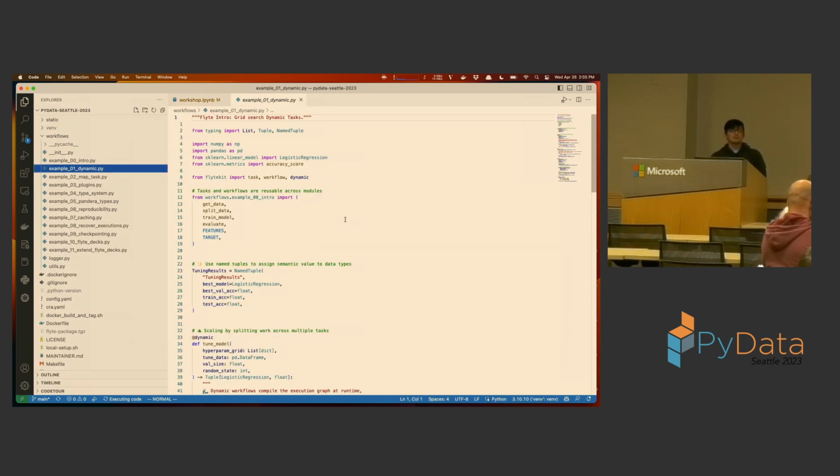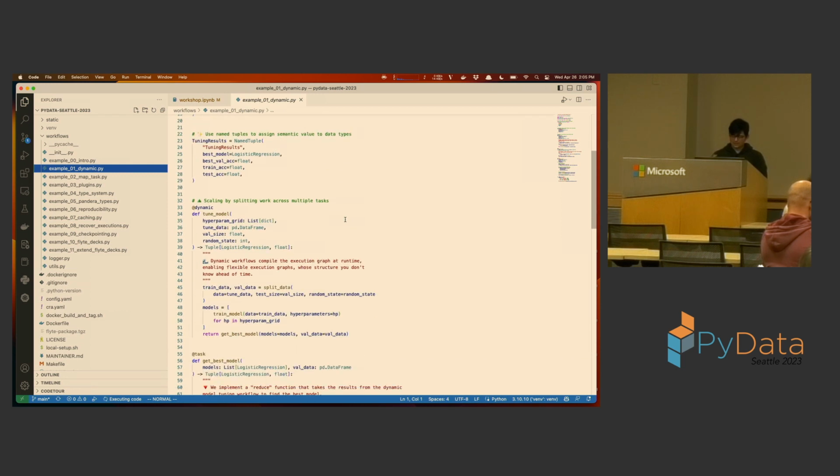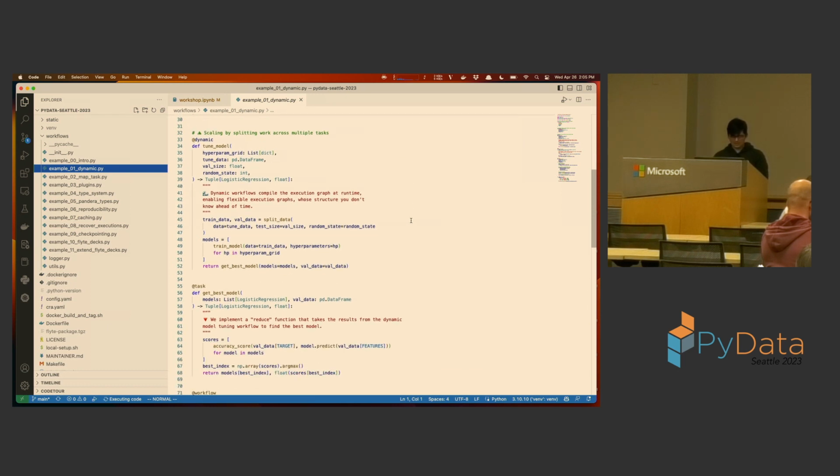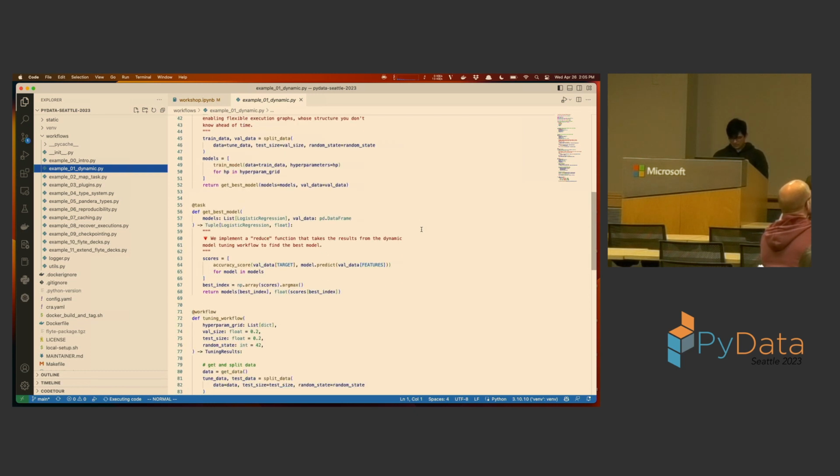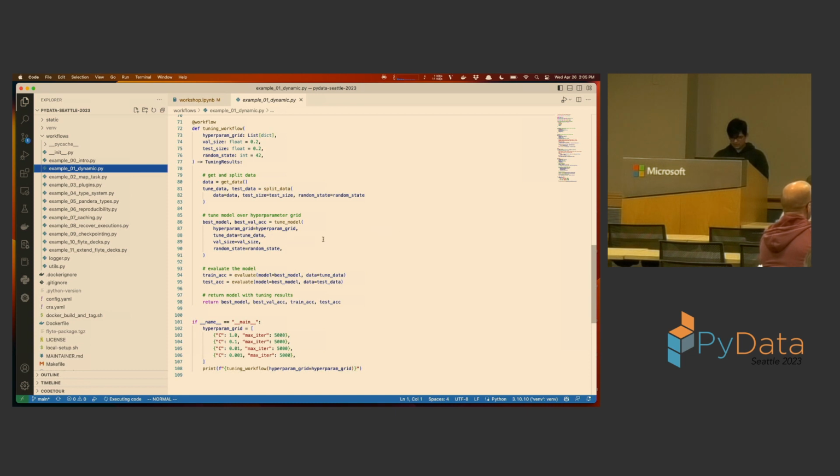We talked about the notion of dynamism. This need that sometimes you just need to have a better way of expressing dynamic computation. So I'm going to extend the simple algorithm that we're using for this example, and now we're going to add some grid search to find the best hyperparams for this simple logistic regression model. So let's go back to how we augment this workflow. Again, we have a function I'm calling tuning workflow here.